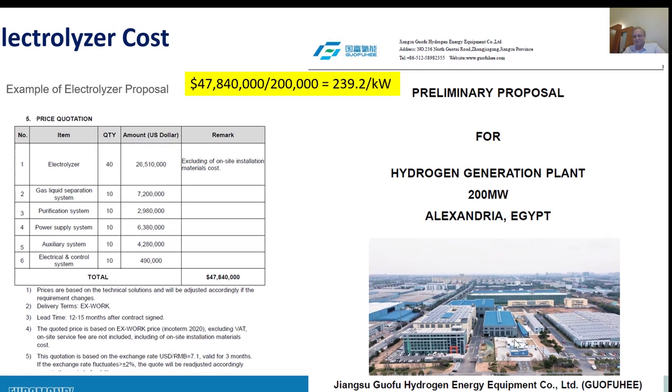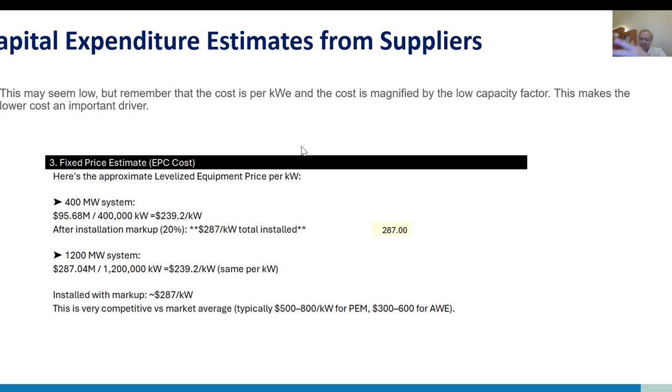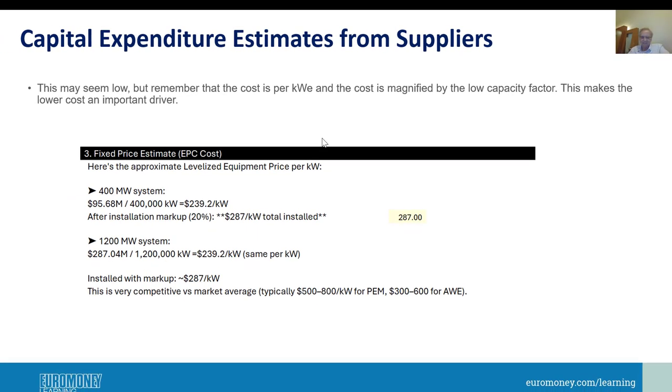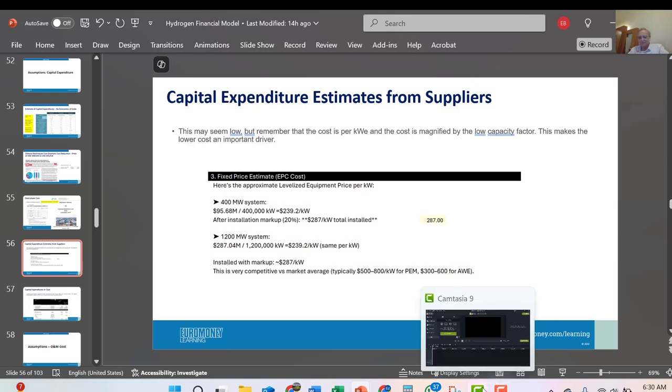Oh, look at this beautiful electrolyzer. They got a picture. Or no, that's when they're building it, and we got a cost of this: 47 million for 200 megawatts, 239 per megawatt. And they said there's no real economies of scale. You just put more little containers in. Oh no! The alarm is going off.